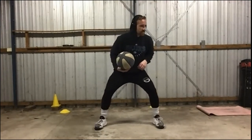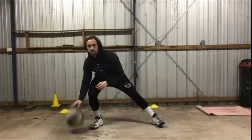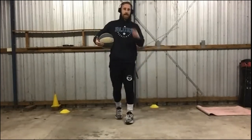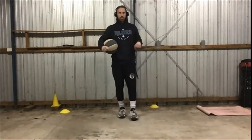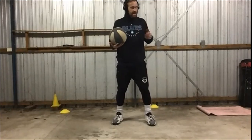Wide stance, nice wide stance, and we're just sitting into one leg. If I sit into my right leg on figure eight, then sit into my left leg. If I take the dribbling out of it, the basketball theme is here so that we get a bit of a combo, a hybrid session. But it's pretty simple, like that exercise without the basketball, or you could just hold the basketball at your chest.